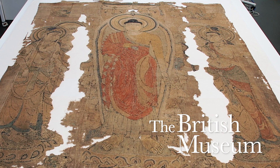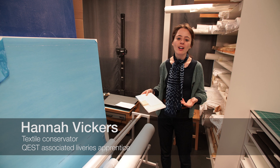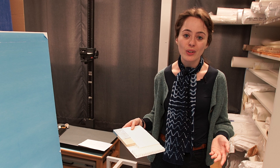Today we're going to be turning the embroidery onto its final display board. We've made that board largely out of acid-free honeycomb card. Acid-free means that it won't give off any harmful acid into the object itself, which is very important. Its honeycomb core makes it very strong but light — an ideal material for lifting through the gallery or whenever we need to move the object.